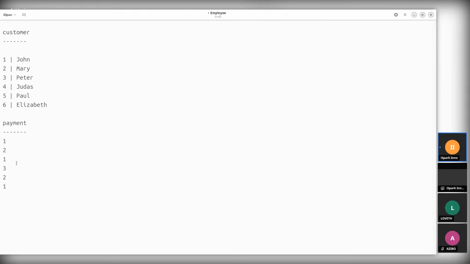Perhaps your first instinct will just be to come and get all customers, maybe customer ID from the payment table. This sounds okay, right? It's straightforward. And if you want only the unique values, the distinct values, you make use of the distinct keyword here, right? But then what happens when you now want to get their first names as well?